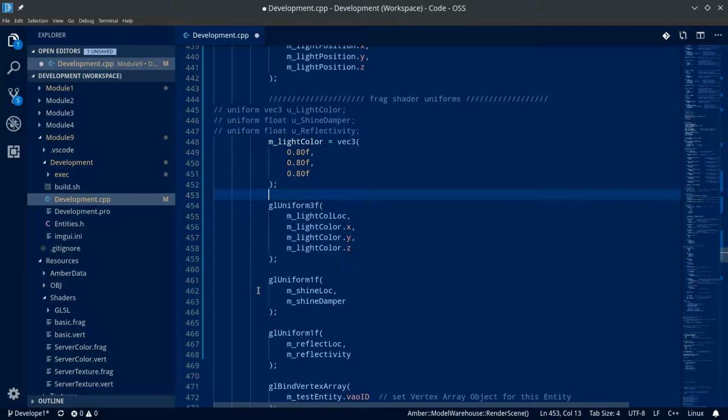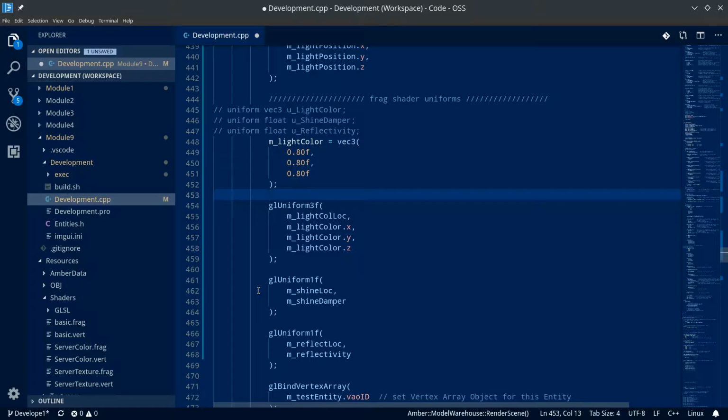Shine damper and reflectivity. Now I did mention when I did the textures how this kind of worked. I'm just trying to remember now.